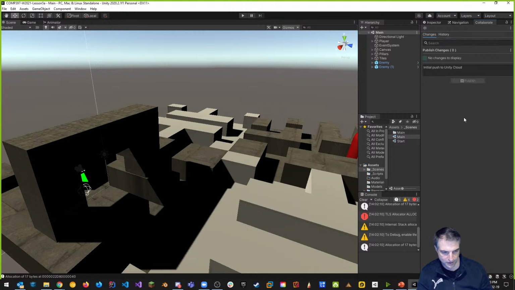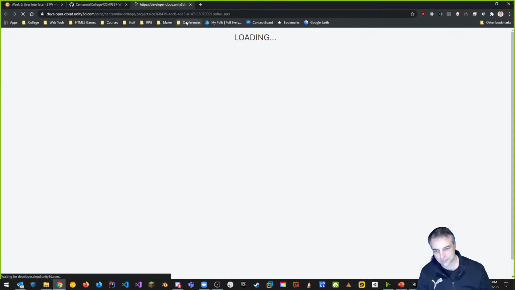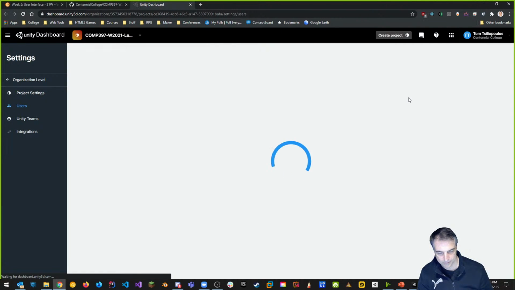Now, you're like, so what? Because it doesn't matter if I push it up on Collab or whatever. What I want to do is look at services, because I want to invite a teammate. Notice it says Collab, and on the right here, there are little ellipses. It says, I want to invite a teammate. So now it's going to take me up to my developer.cloud.unity3d or whatever. It's going to log me in for this project.